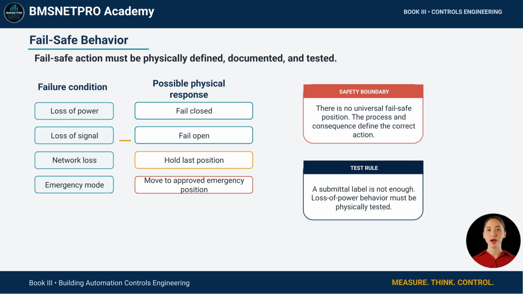Fail-safe behavior describes the physical response under a defined failure, often loss of power or loss of signal. There is no single correct answer for every device. An outdoor air damper may fail closed. A heating valve may fail open for freeze protection. A cooling valve may fail closed to avoid uncontrolled condensation. Some isolation valves may hold last position because sudden movement creates risk. The actuator spring direction, valve body, normal position, signal action, and sequence must all agree. The field requirement is to test the behavior physically, not merely read the submittal.